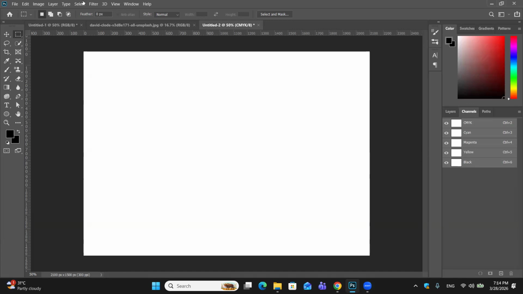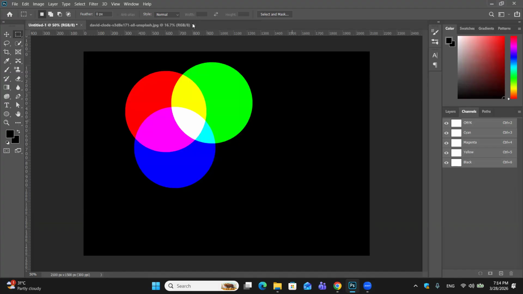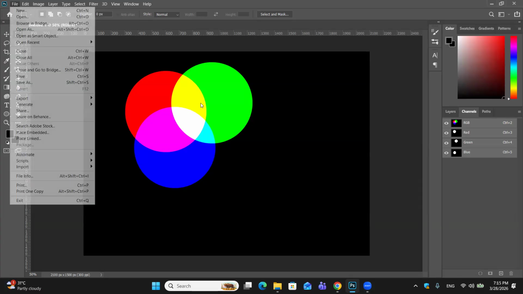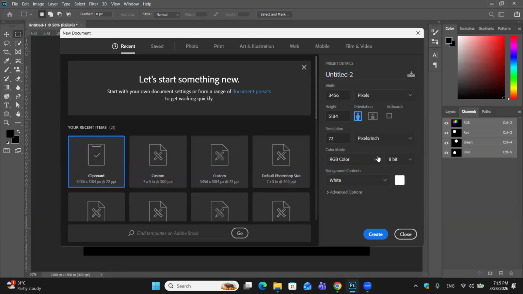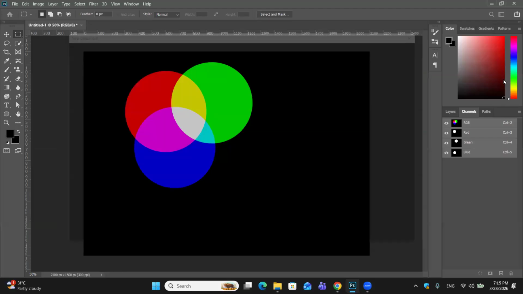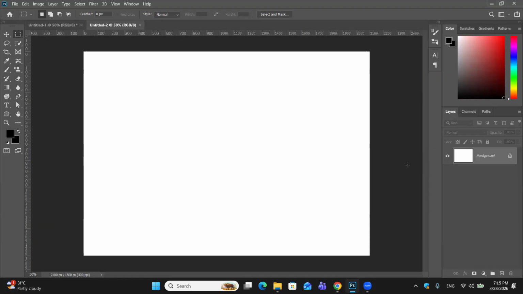One minute. We have to take another layer. I'll go to File, Open, take RGB color, and create. Then I go to layers, and again I'm taking the selection tool.